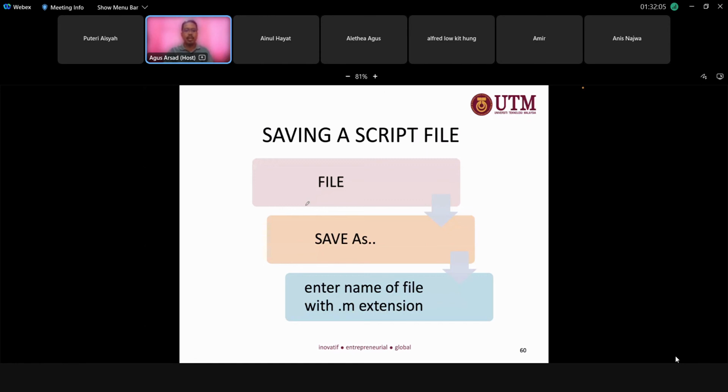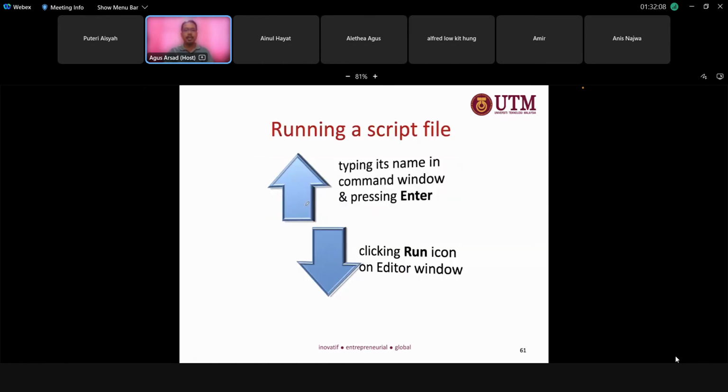Okay, so as I said, to run a script file, type the name of that file in command window and press enter, or you can click run icon on editor window. It's very easy. Two things you can do. Ataupun ada satu lagi dia panggil step by step running. Okay, step by step running dia ada juga dia punya button lah sebelah run window. So saya bisa tunjukkan. Bila you pergi dekat home editor lah, ini dia run sections. Ini kita pakai ni ataupun kita boleh pakai ni run. Klik saja run, so dia akan run lah.